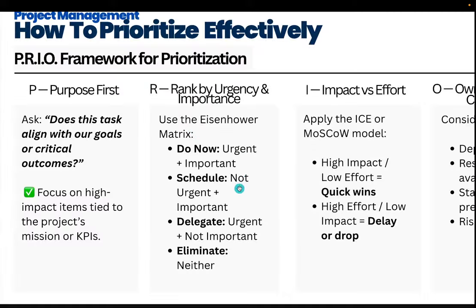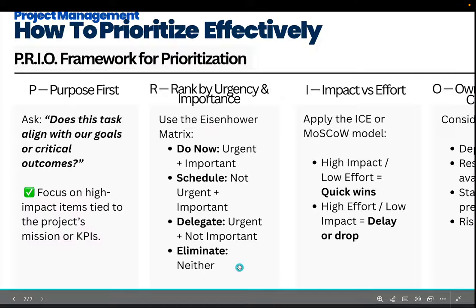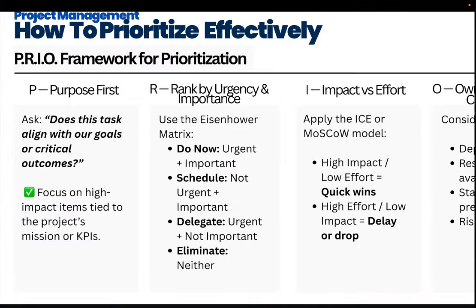If the second task is, let's say, not urgent but important, then you definitely have to schedule it for another time so you can get ample time to do the urgent and important task. Now, if the task is urgent but not important, you have to delegate. So you can assign someone who is free to do that particular thing. And if the task is not urgent and not important, then you eliminate it. Right? You totally eliminate it.